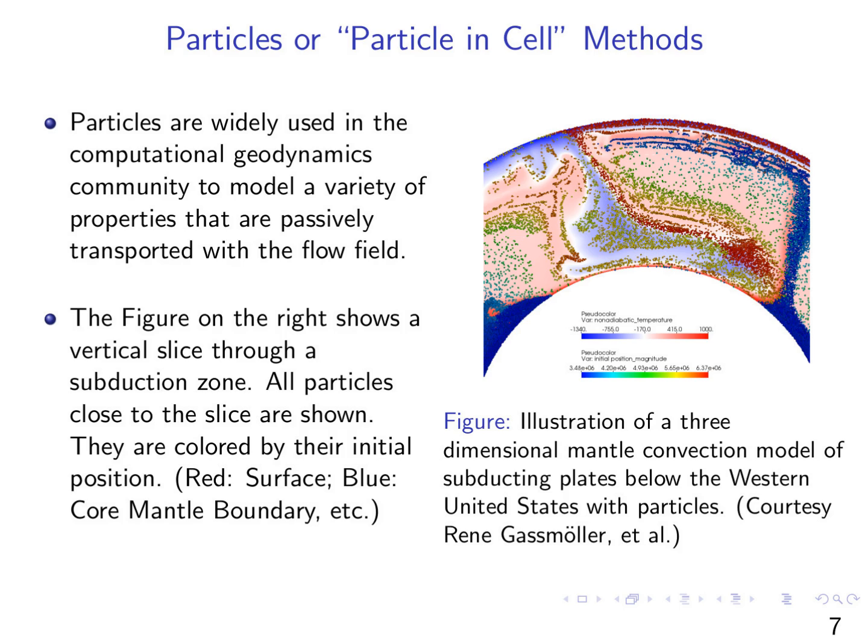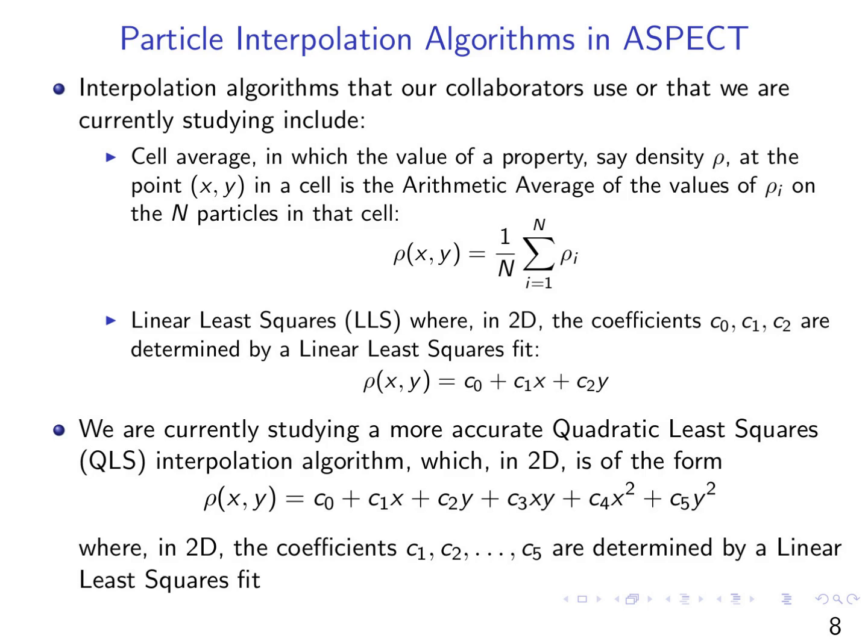So you can then go and look at the coloring here to say where these particles had started. And if you examine this one for a long time, you can really start to tell how far some of these particles have potentially moved and how they're moving to go and model the western United States plates. There are 7 common particle interpolation algorithms that our collaborators in the geodynamics community already use.